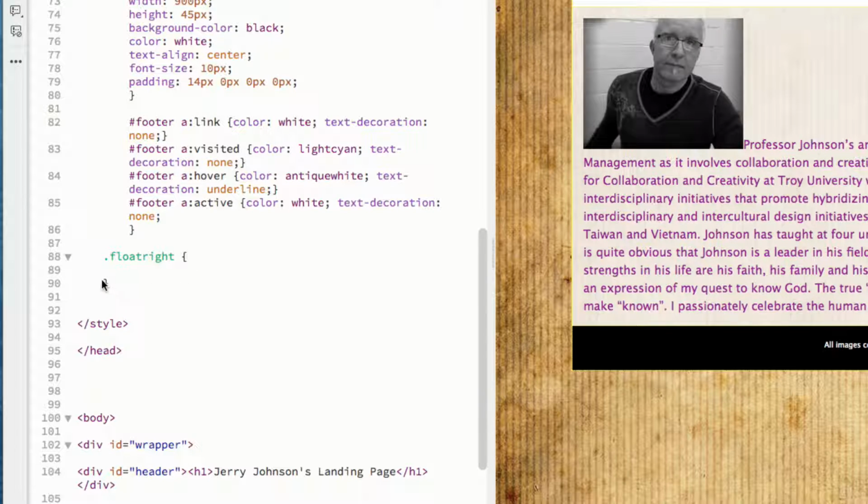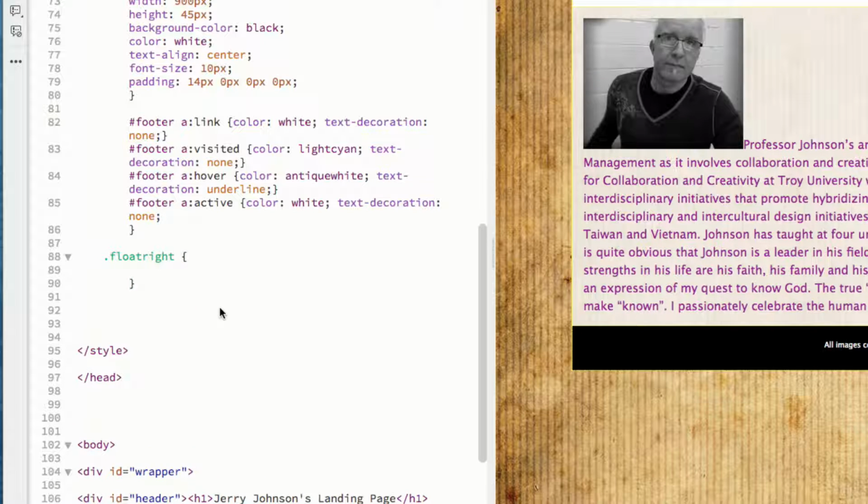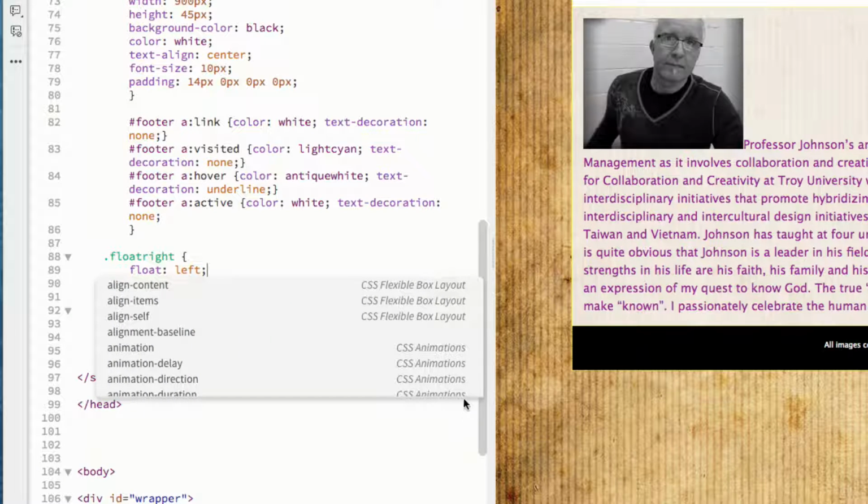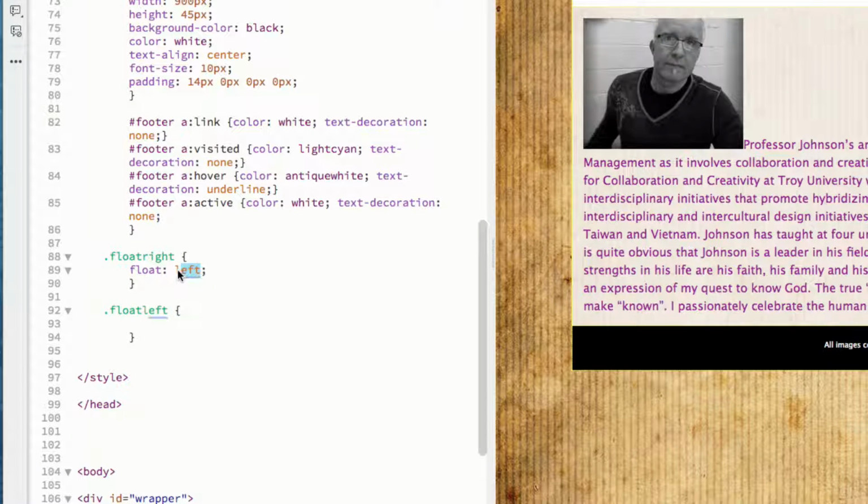Okay? And I'm going to make another one in case I want my picture to float left. I'm going to make another one that says float left. So I'm making two of these. Dot float left. Okay. Now I haven't put anything in here. I've just named a style, but I haven't put anything. So here's the CSS for making something float left. I have to say float colon left. And actually that's right. My fault. Float right, R-I-G-H-T. And I want to do the same thing here, but say float left, float colon left.